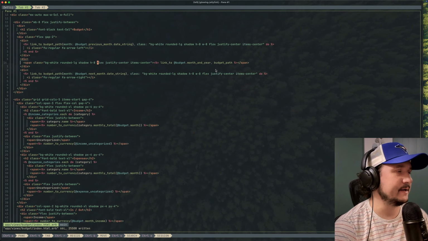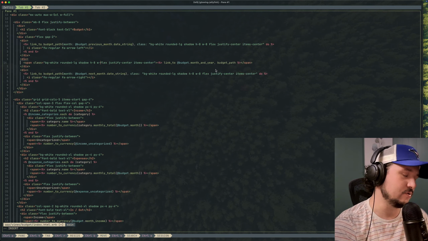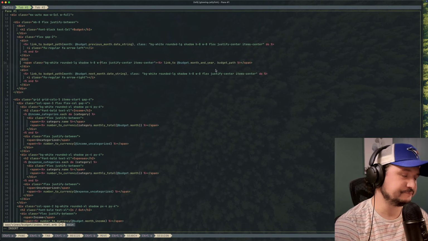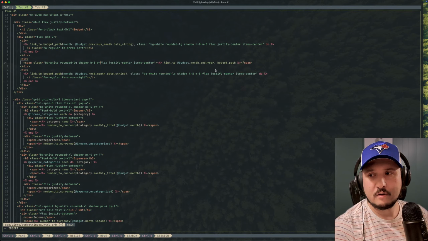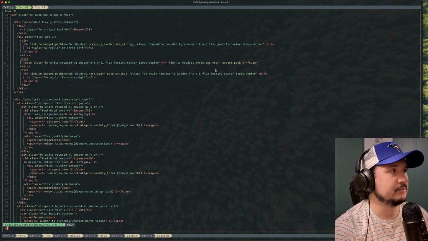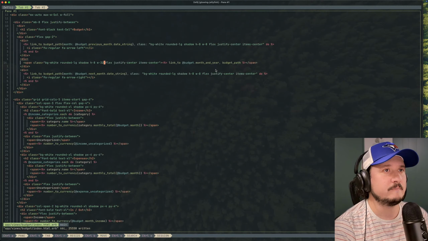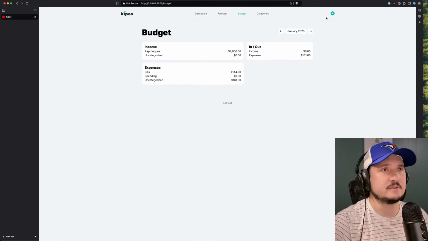Add some padding. Oops. Actually, let's set a min width. So let's go min width, or even just the width, because we want it to stay the same size. So let's go 32. It's gonna be too small for some months, I think.